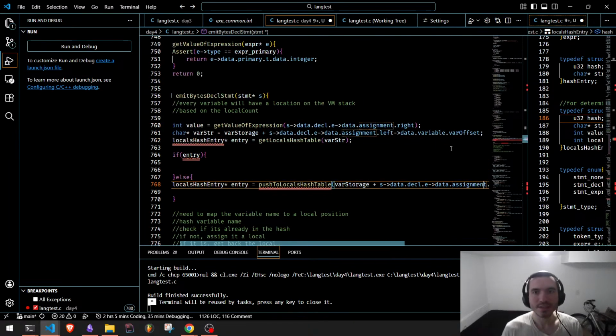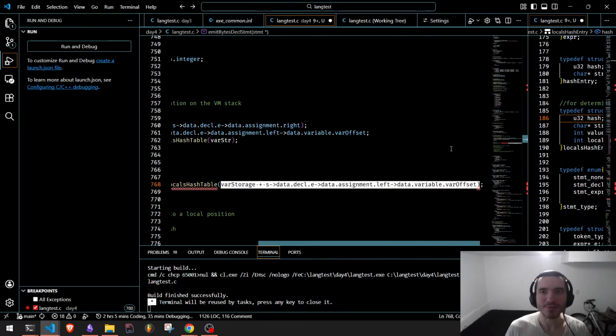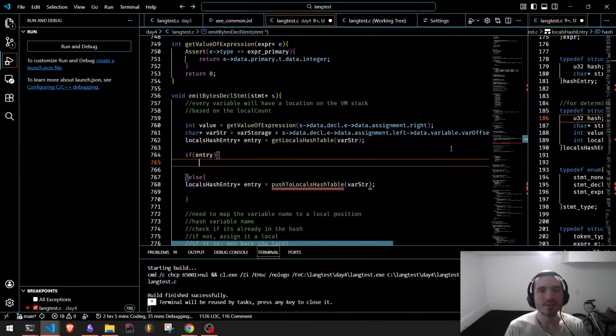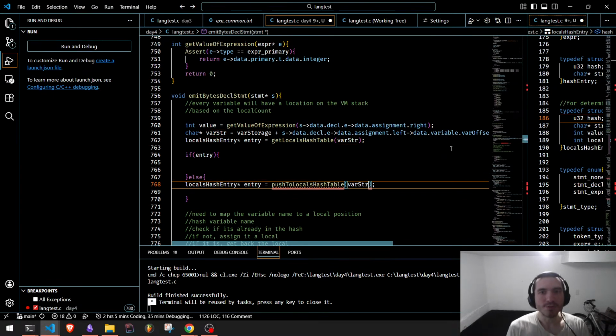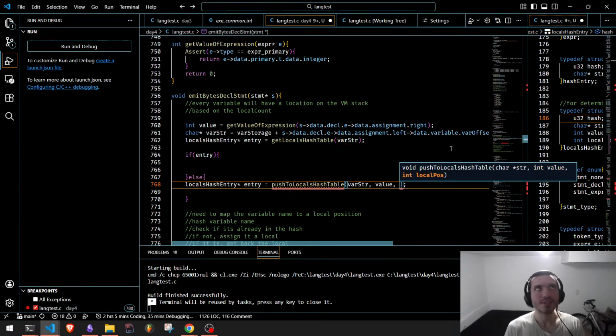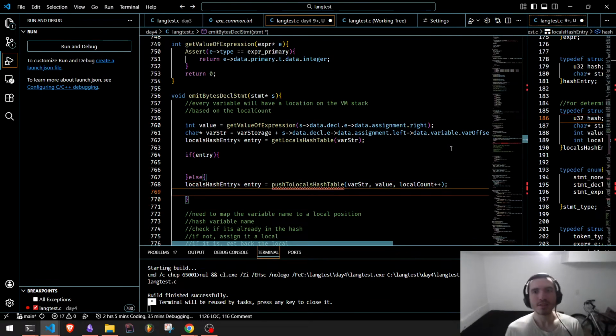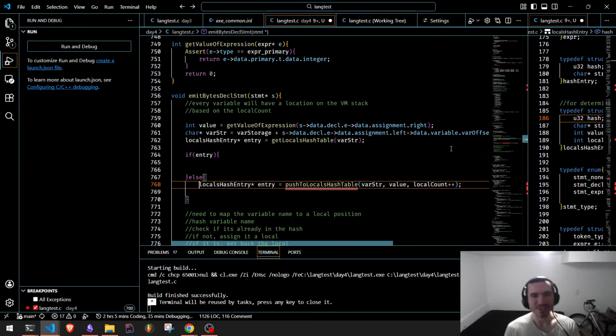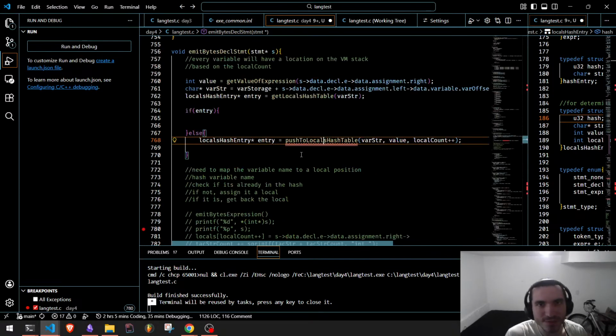Okay, just replace that mess so we don't need to keep typing it with var string. We'll do value, and then the local position, so local count. Yeah, we're pushing it. And do we get anything back? Push to, it's void.